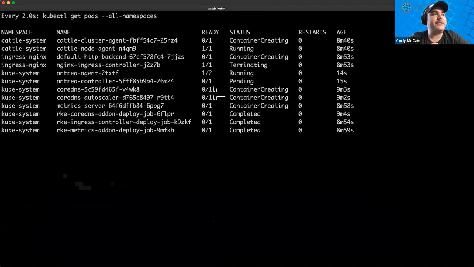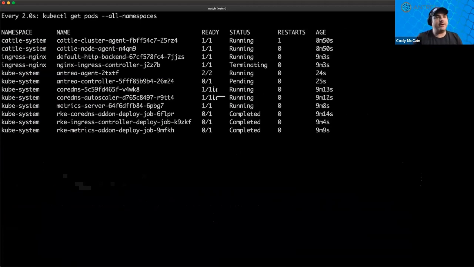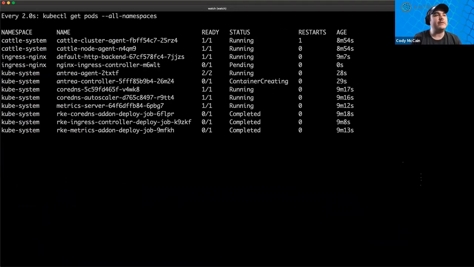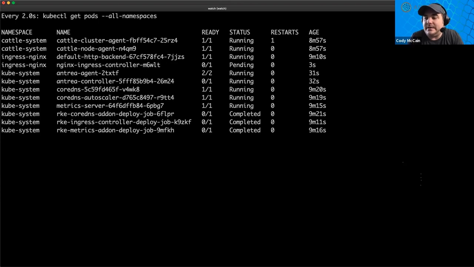And as this rolls out, the problems and errors that we saw from cattle-system and the other Rancher components will now get resolved because we'll actually have a running CNI in place. And so it's as simple as setting it to none, running that Antrea piece. Now, obviously, if we want to get into non-overlay and other situations, those certainly can be done, but it would require a little more configuration on the Antrea side, and I think that's where the real problems start to get solved.